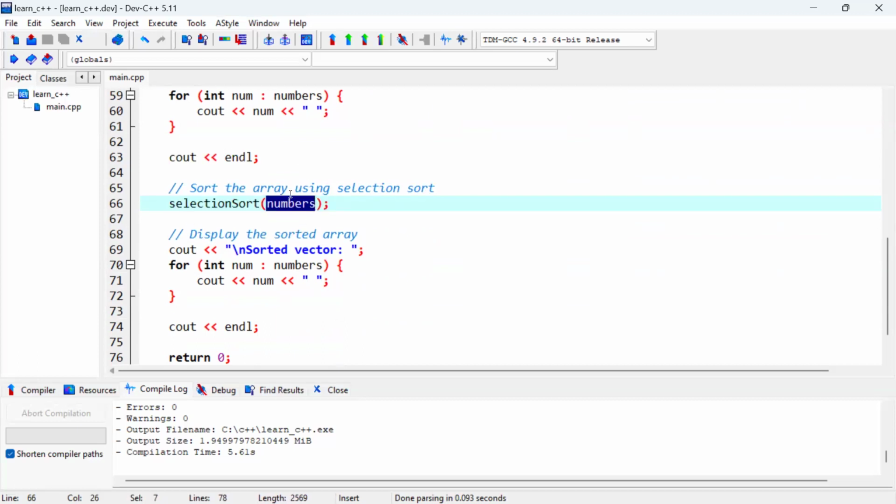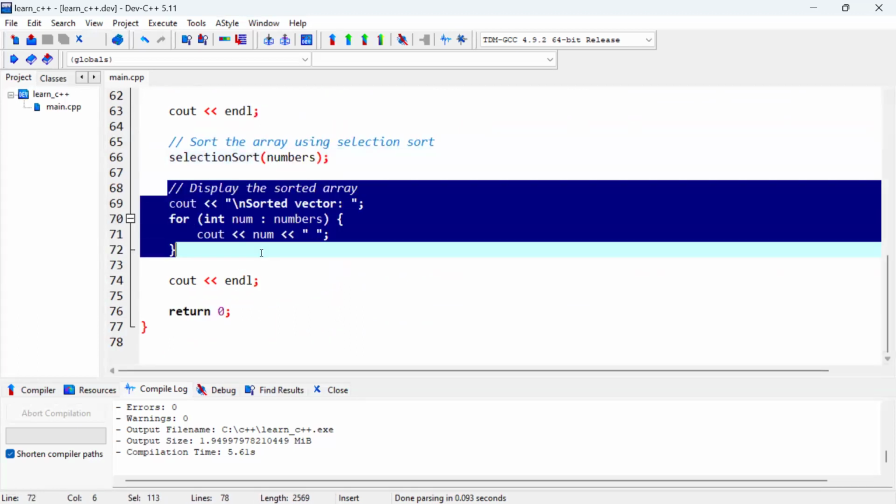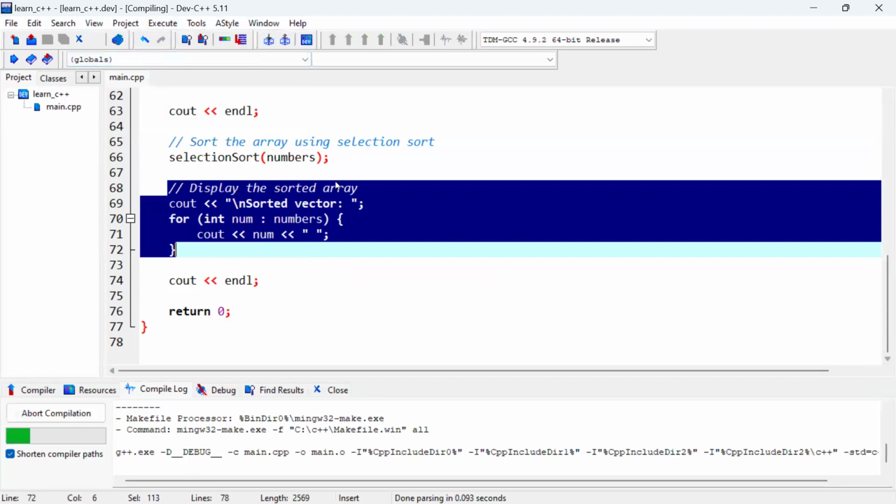This should, if it worked correctly, sort the vector of numbers in ascending order. What we then did is display the array again using another for each loop, but now sorted. So let's run and see how this actually works.